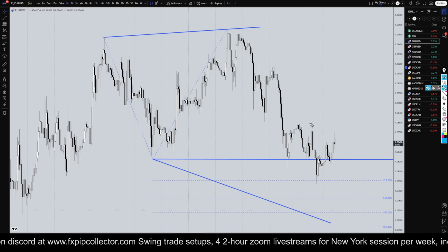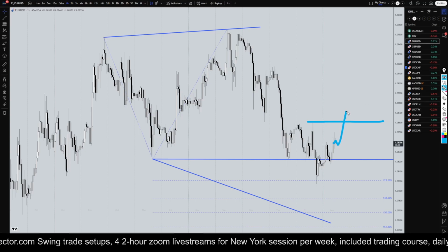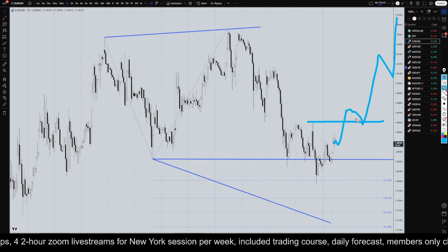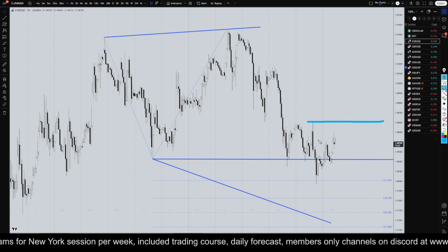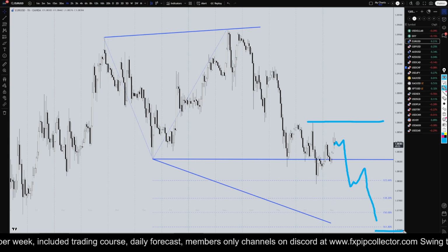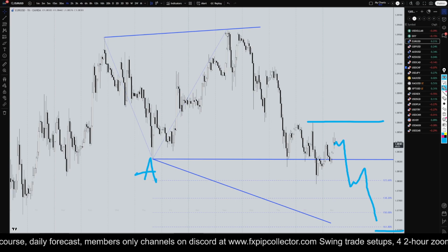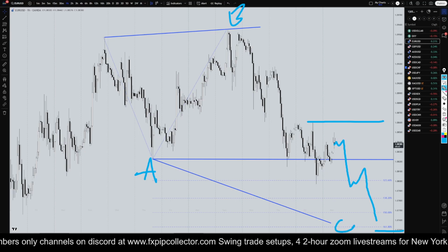So down here on this 1 hour time frame, if you are trading the short time frames, you probably should be looking for shorts unless it goes up and breaks structure. Now, don't get me wrong, if it does go up and break structure, I will be more than happy to start looking for longs after the break of structure and after the pullback. But I think at this point, it's more likely it's going to make a lower high and make its way down to about that 161% Fibonacci extension, because that is definitely a target for an expanding ABC correction, which I think is what we have here.